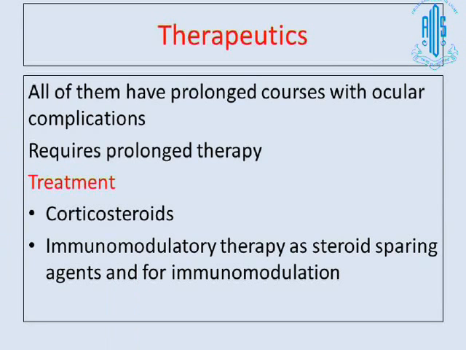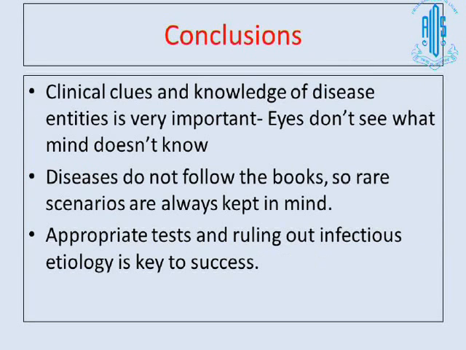Again, as Dr. Vaishali has already said, the therapeutics involve a prolonged course to prevent these ocular complications. You have to be very aggressive so that ocular complications don't develop in these patients. And if you don't treat them now, probably you will never get a chance to treat them. So corticosteroids are the first line of drugs, and then the immunomodulators. We can go to biologicals in these patients. They have to be treated with your physician friend in hand.